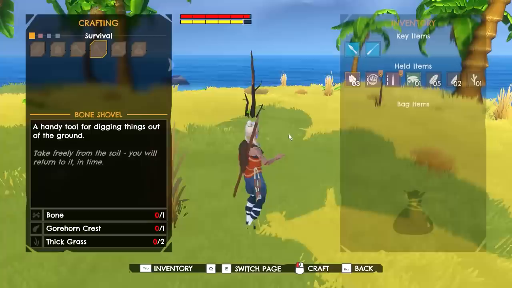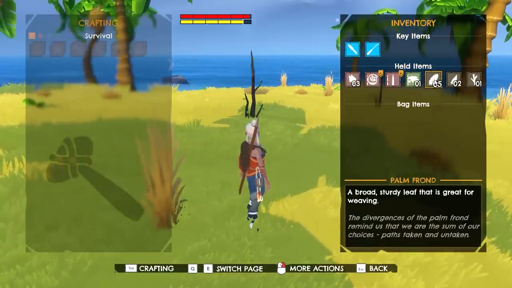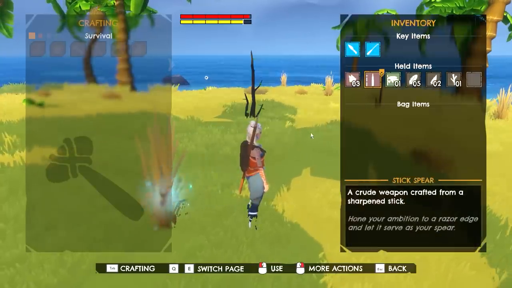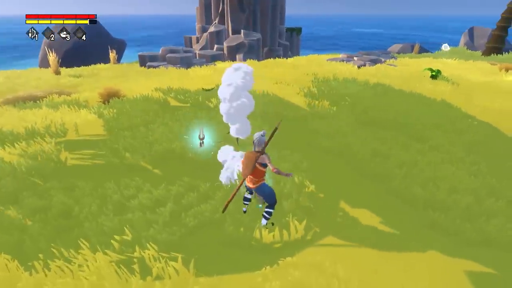Oh, we can't. We don't have room in our inventory. What can we drop? Sticks, feathers, palm fronds, one rust cap. That's our grass sling. You know what? I don't really feel like I'm going to use that very much. I haven't had a lot of luck with the grass sling. Let's drop that guy. Let's grab the thick grass.